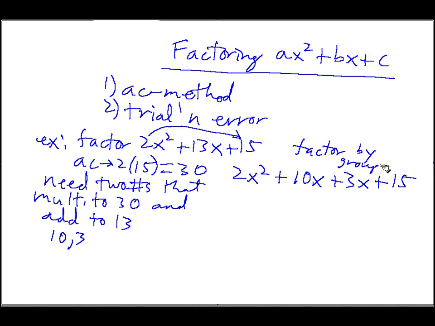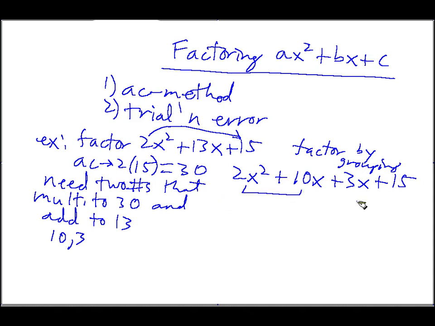Okay? So what this means is what? We first multiply the first number by the last number to get 30 here. Then I need 2 numbers that multiply to this product and add to this middle number here. And I found those 2 numbers to be 10 and 3. Then I use the 10 and 3 to break up the middle term, to break up the x term, that is, into 10x plus 3x, because that is 13x. Now I have 4 terms. I can do factor by grouping. And recall how I can do that.